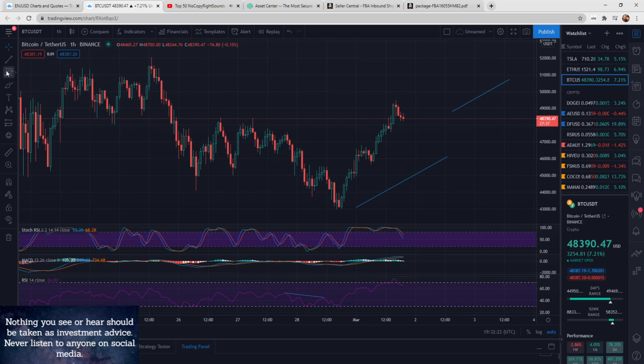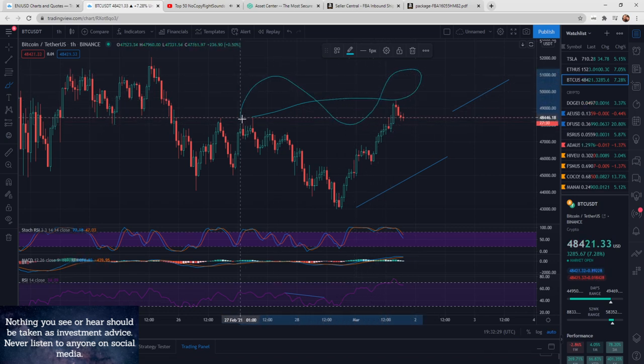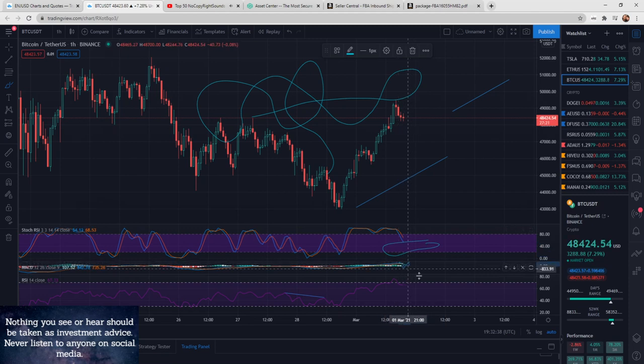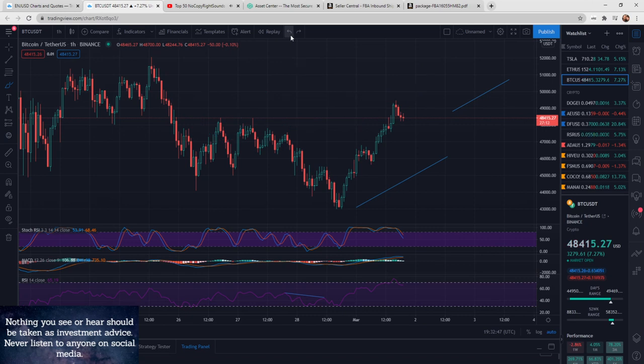Okay, now below the Fibonacci tools, you'll have the paintbrush tool, the brush stroke tool, and this will let you essentially just draw whatever you want, right? So sometimes you'll see me draw, say on the stochastic down here, we have room to move down, we're about to cross on the MACD, and we're just getting into midfield on RSI, right? So I'm using the drawing tool to do all of that. And of course I can click the undo button about four times here, five times, and it will take all of that back.